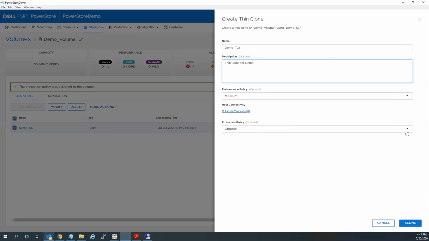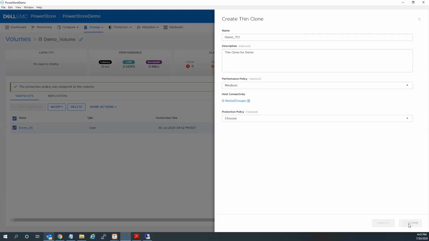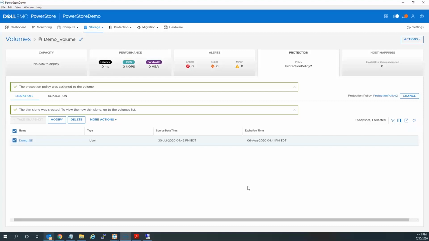We can assign it to a host, and if we want to, we can also assign it to a protection policy. We can create that clone to test on a host to make sure everything is golden. We can also say we want to refresh the snapshot or restore from snapshot. So any questions there?